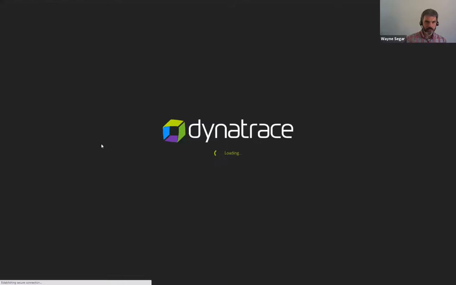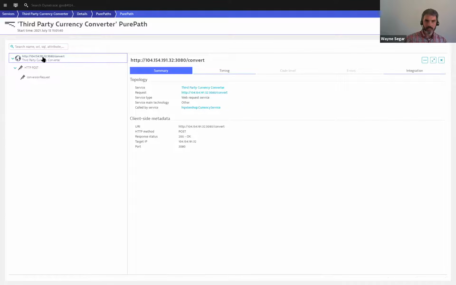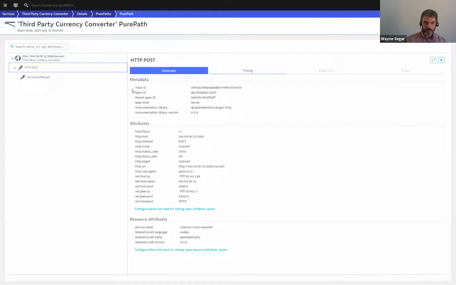The other thing I wanted to show quickly is a common question I get asked: if I know the trace ID, and I want to search for that trace, can I do that? And the answer is yes, you can. As you can see here, as part of the metadata on the transaction, we get the span ID, but we also get the trace ID. So if I want to take this, let me copy that.